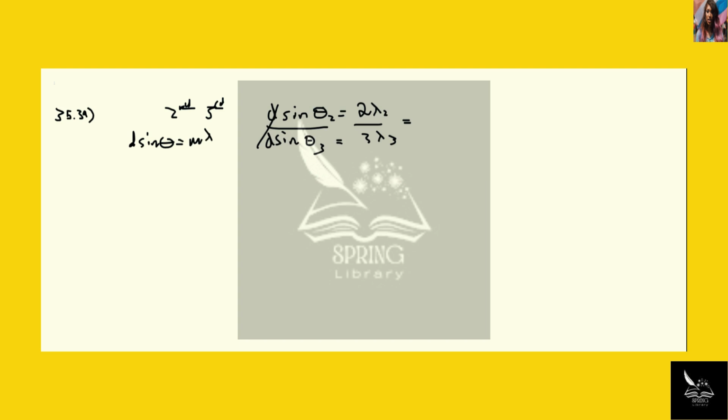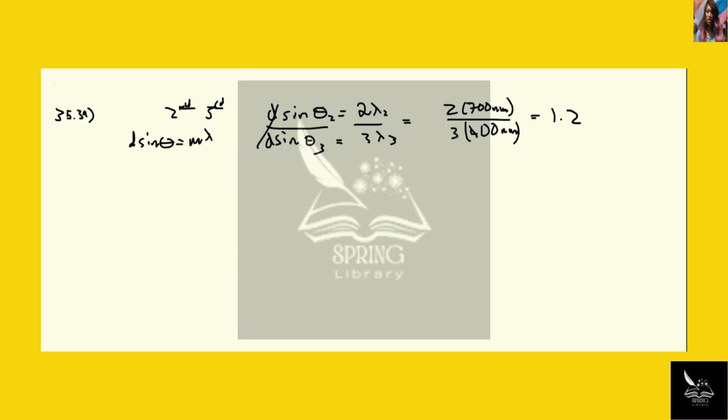What we can set is the maximum wavelength for the second order, which is 2 times 700 nanometers for white light. That's the maximum wavelength for that. And then we can take the minimum wavelength for visible light for lambda 3, which is 400 nanometers. And we see that the ratio is given as 1.2.